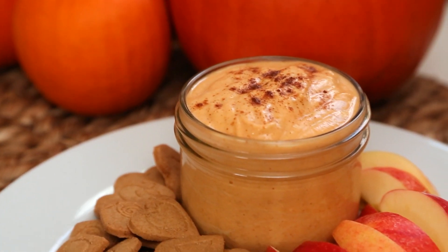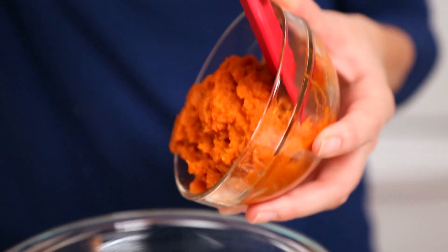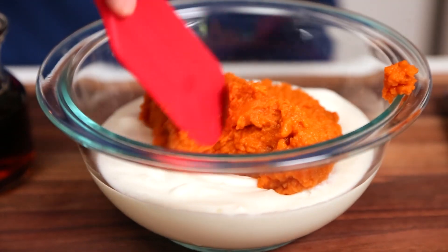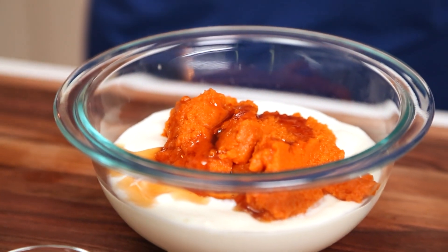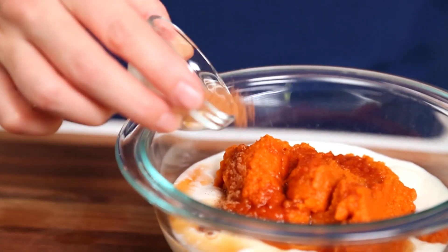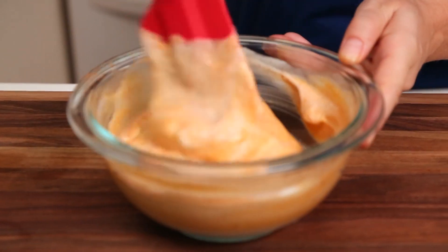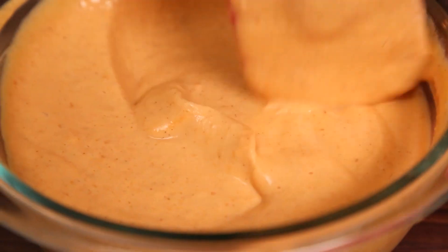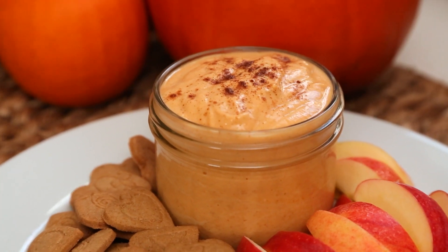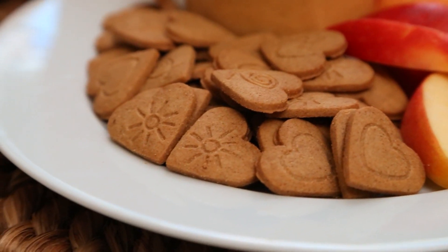Next, we're going to whip up an incredibly simple but flavorful snack that tastes a whole lot like pumpkin pie. In a bowl, I've got some vanilla-flavored Greek yogurt, and to that I'm adding some more pumpkin puree. For sweetness, I'm using maple syrup — I'm Canadian after all, where maple syrup is in abundance. I'll finish this off with some pumpkin pie spice and give it all a good stir. And honestly, that's it. You can eat this yogurt just as is with a spoon — trust me, that will not suck — but I actually like it best served as a dip with some beautiful apple slices and ginger snaps, my seasonal cookie of choice.